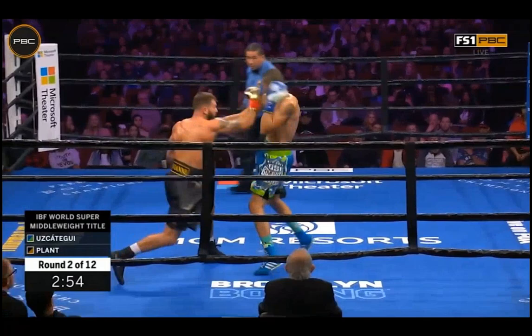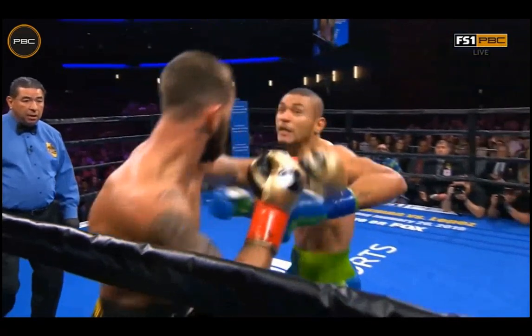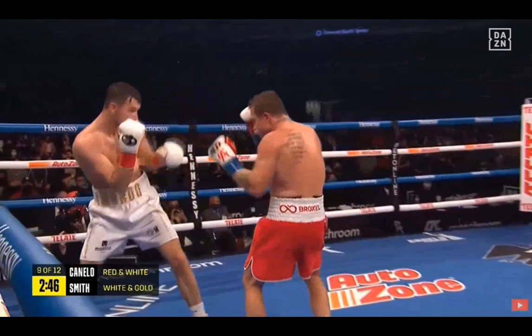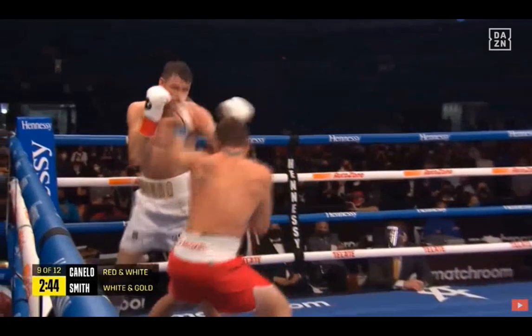This is going to be Caleb Plant's only chance of winning the fight, if he can disrupt Canelo and stop Canelo from coming forward after his jab, and get off the line for those big, big power punches that he's going to be so keen on trying to land. These ones here, these jumping ones. Boom, jumps forward. If Caleb Plant can actually time Canelo in between these shots, because these shots take a long time in the fight.